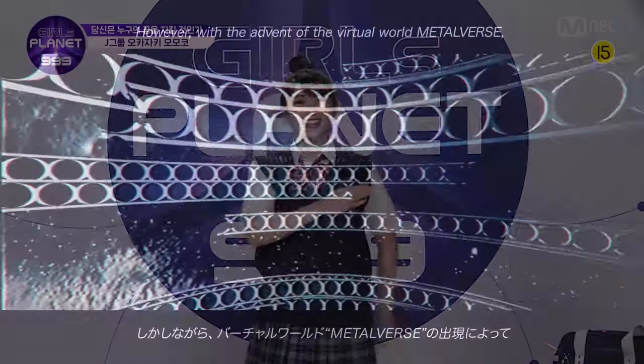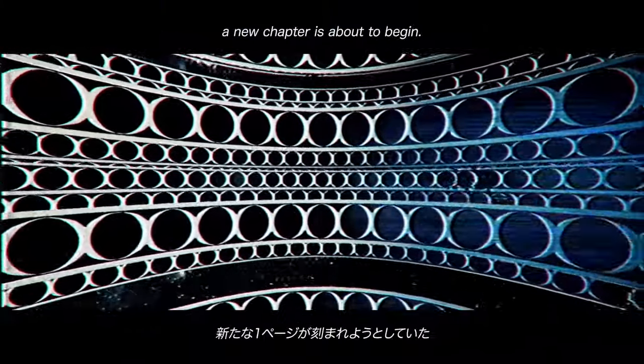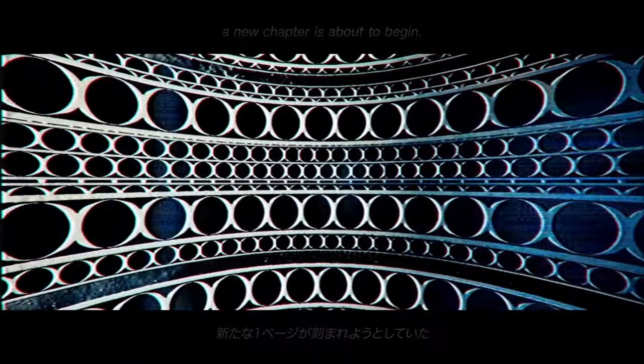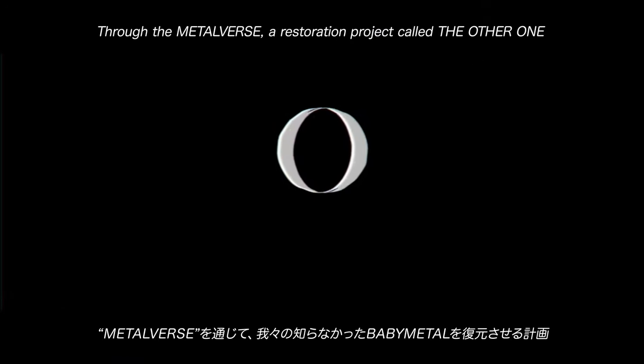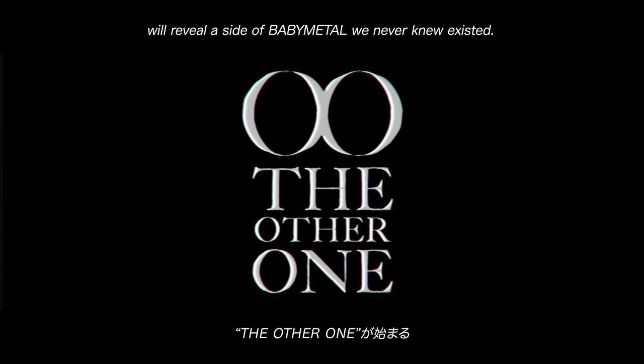Some of the speculation of BABYMETAL's disbandment was alleviated when on April 1st of 2022, BABYMETAL revealed the Other One Restoration Project, which proceeded to slowly release snippets of new songs over the months leading up to the October announcement of a new album, a return concert in 2023, and the release of their first single.